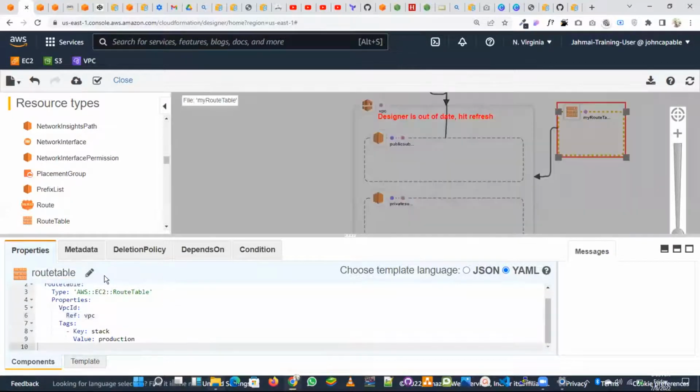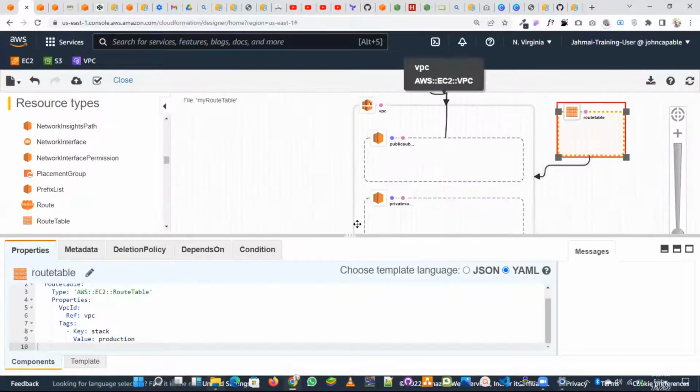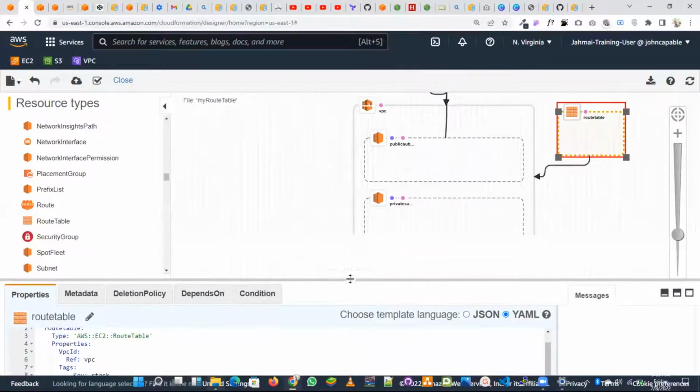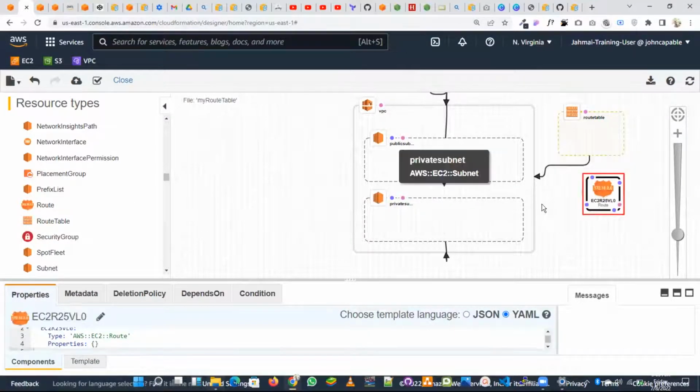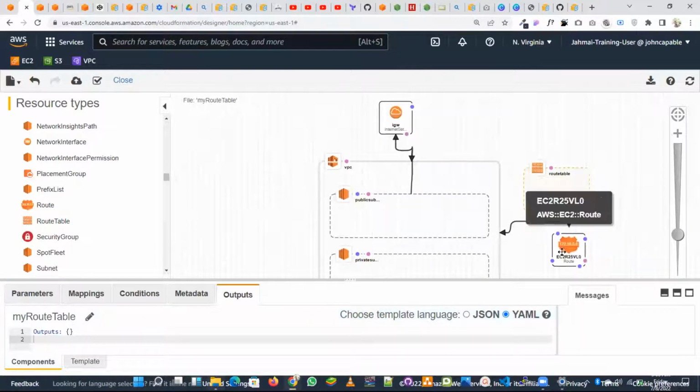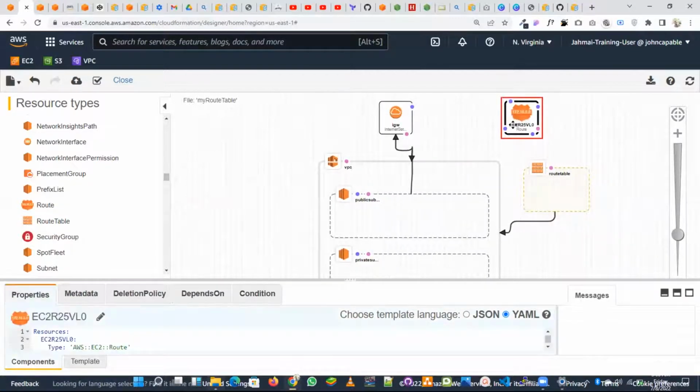Ìdí tí mo fi ṣe bẹ́ẹ̀ ni pé ó máa wà easier because kíní láti ń copy ẹ̀, but tó bá yẹ pé mi ìfẹ́ máa specify àwọn code wọ̀nyí. Next one sì báyìí, route ní next one. Ẹ kì í gbé route. Bẹ́ẹ̀ change orúkọ ẹ̀ sí báyìí, route, okay. Route table máa route to route, ó máa attach route table, ó máa attach route mọ́ route table. So route ni intermediary between internet gateway and route table.